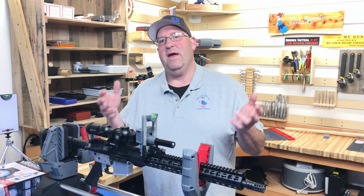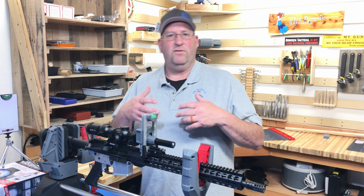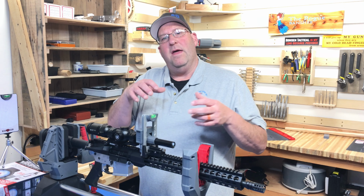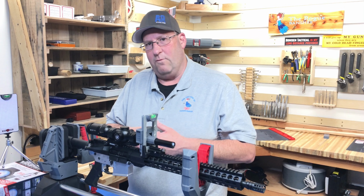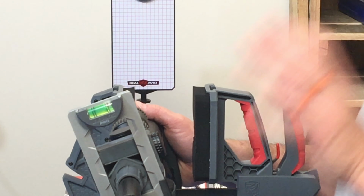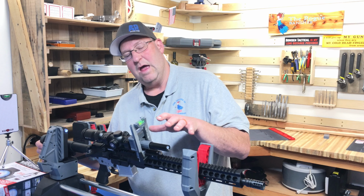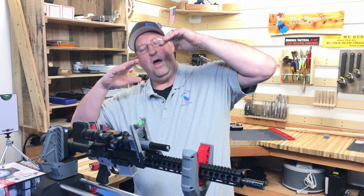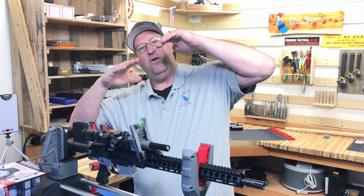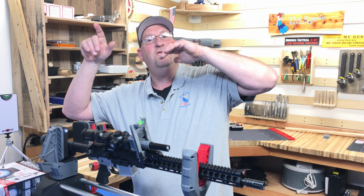Now, when I was an FFL, I had a customer that had a condition that he couldn't stand up straight. He was always kind of hunched over. And everybody that mounted a scope for him always mounted him level like this. Now this is extreme, but what would happen to him is his rifle would be leaning to one side and his reticles were always off.